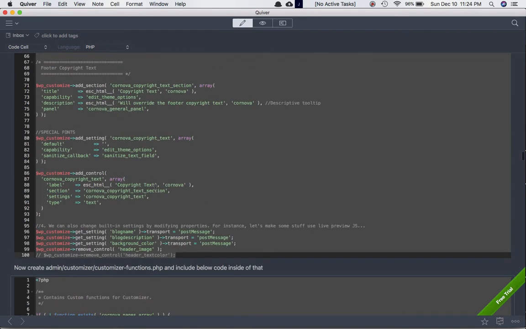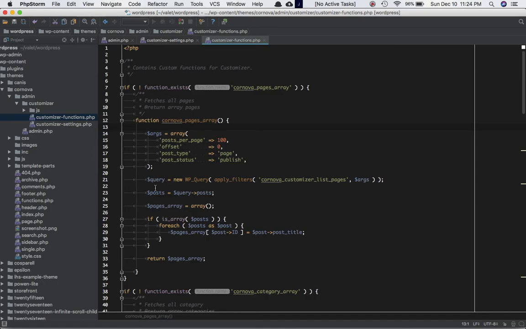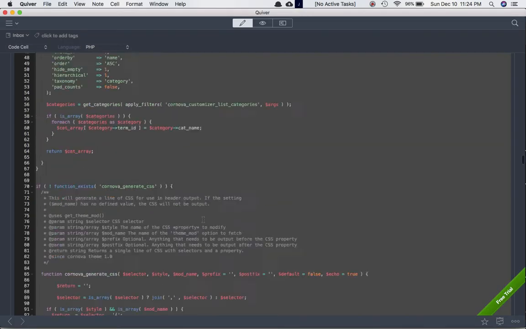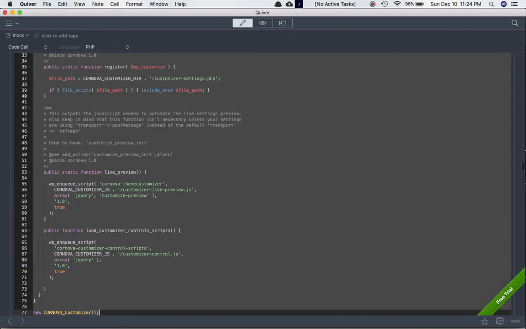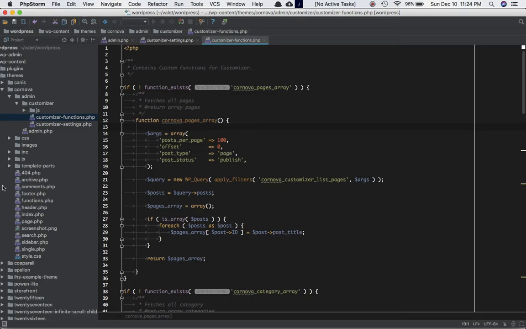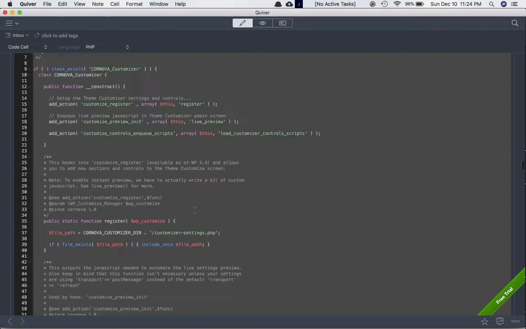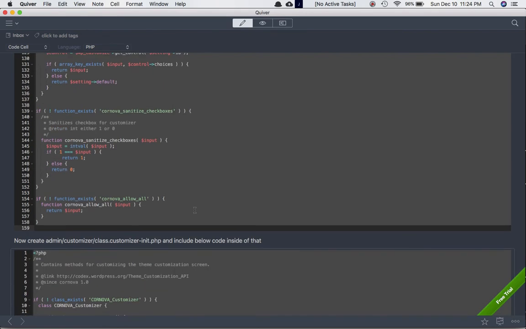So this file was customizer-functions.php. That's what we have. The next file we need to create is class customizer init.php, which is inside of the customizer. So it's class customizer init.php.